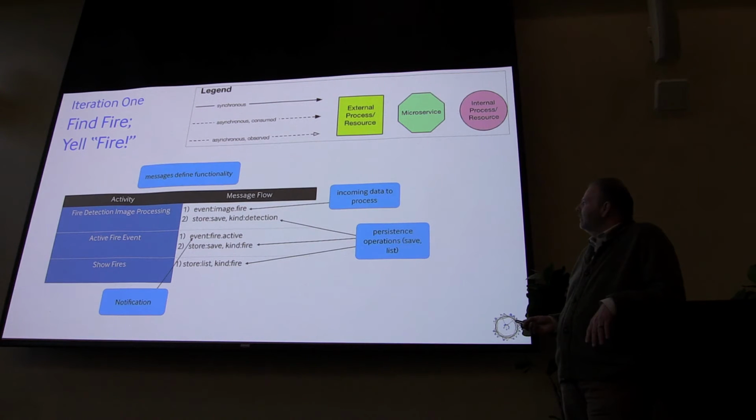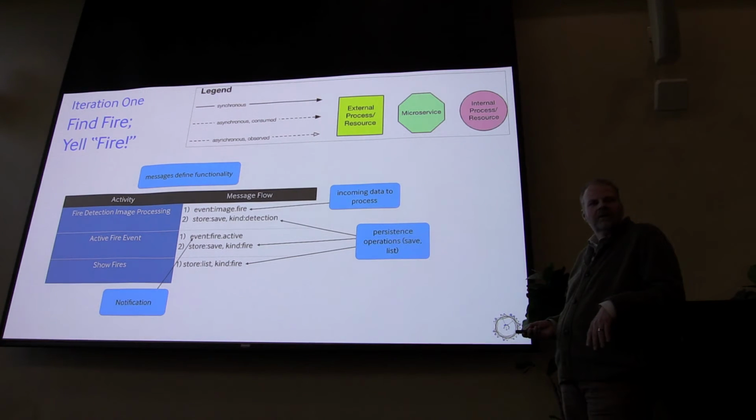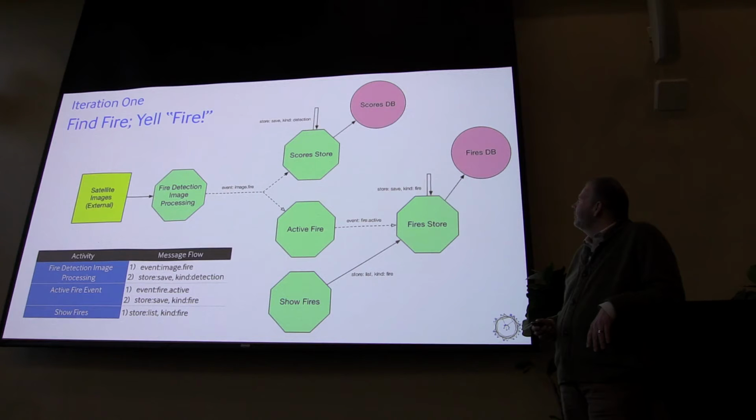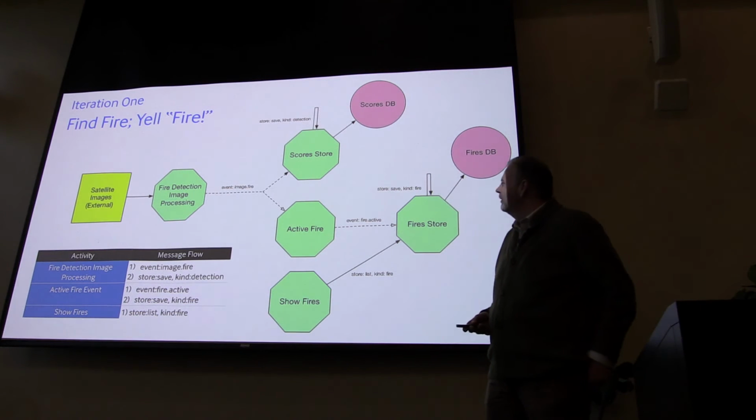We're going to store it somewhere in the detection event, and we'll store that we found a fire. And we'll give ourselves the ability to look it up again. List all the fires. That's all we're going to do. Look for one, figure out that we found it, say, hey, we have an active fire here, right? Store the information about it, and give ourselves the ability to read again. Did we get it back? All right. So here you go, microservice.